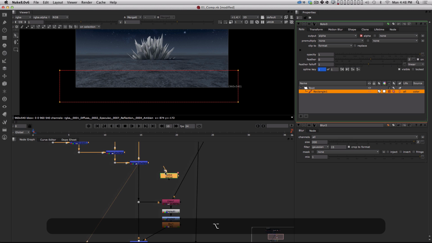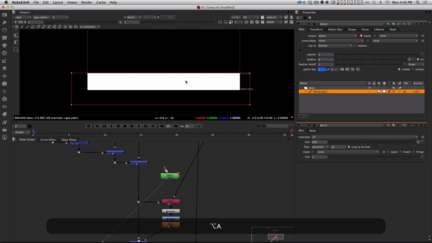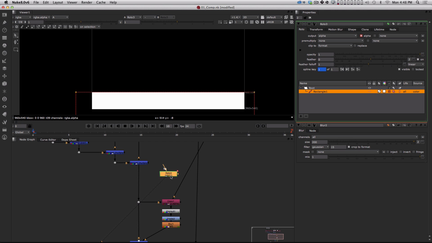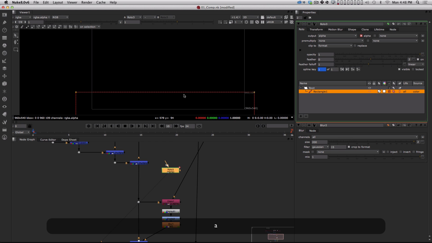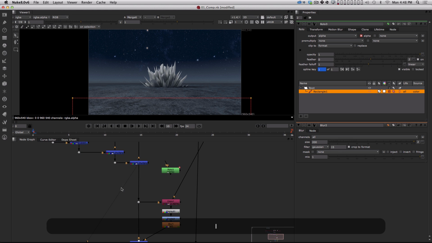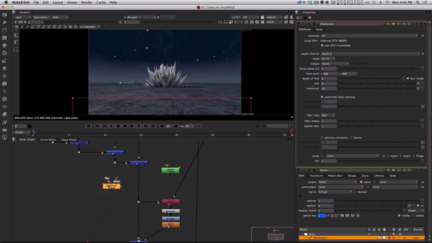And again, if I look through the roto node, it's just making an alpha channel where that shape is. And so what I need to do to make this work in Nuke, this is a little bit more intermediate Nuke, I guess, but the node I want to use to do depth of field is called the Z defocus node. This is what you would use with a depth pass, and I'm basically just making my own depth pass here. So I'm just gonna put the Z defocus node in here.